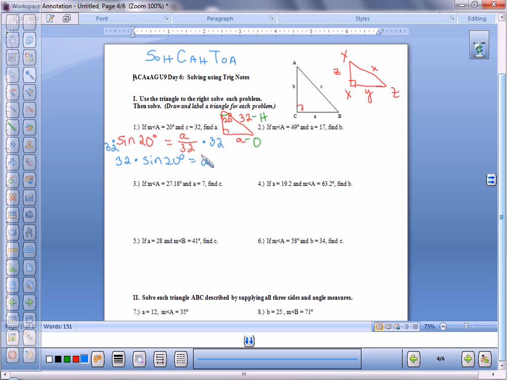But what we're going to do right now is find an approximation for that, and we'll need our calculators to do that, or your phone, or your iPod. They all do it. There's a sine, cosine, and tangent button on your calculator. We played with them the other day. The first thing you have to do is make sure that the calculator you are using is in degree mode, because we're working with degrees.